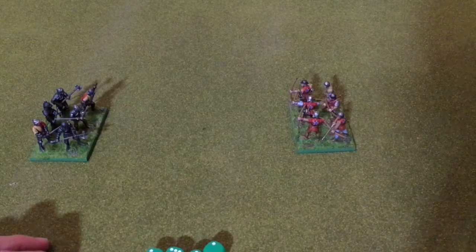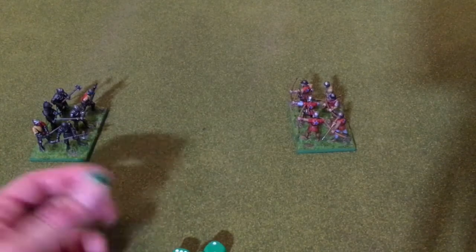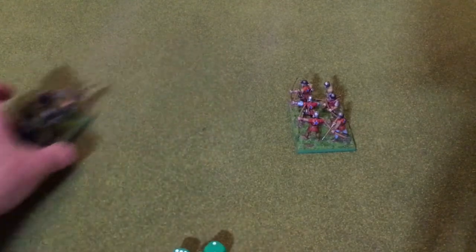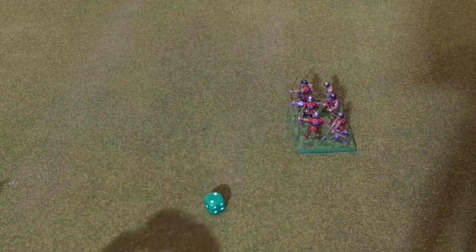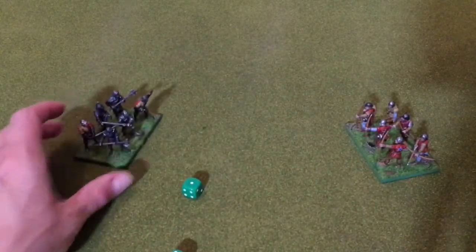Maybe we decide a tape measure is not the best way of reflecting movement, and maybe we roll 2 dice to move our knights, equating to 10 inches in this case. Maybe our archers are quicker, we roll 3 dice, so the movement is slightly less predictable, and so on and so forth. These are the kinds of variations that start to come in.